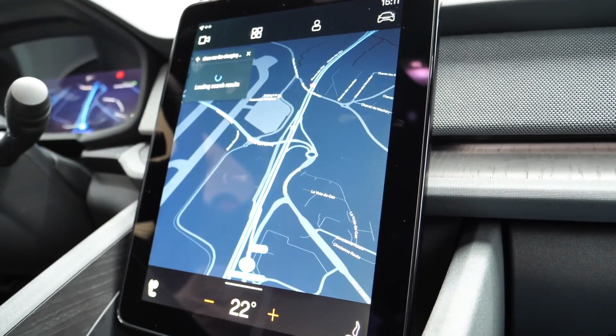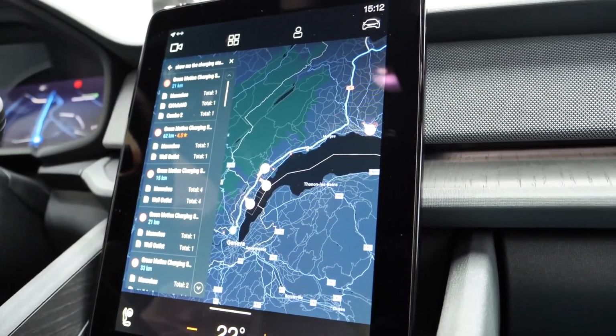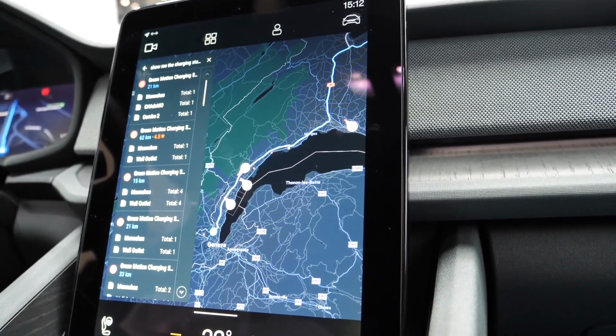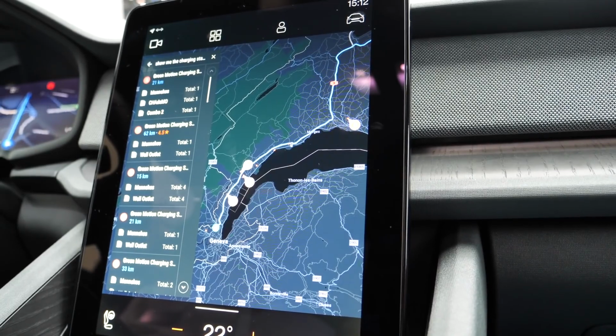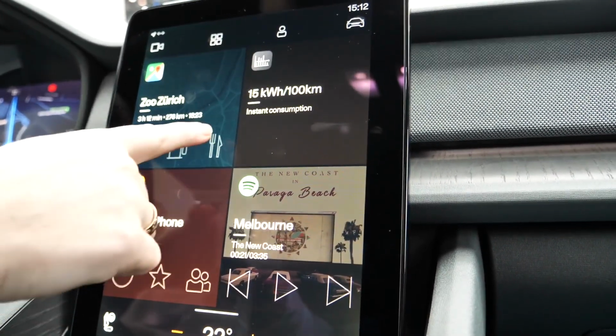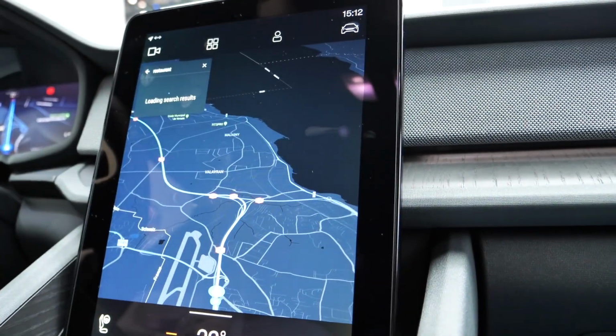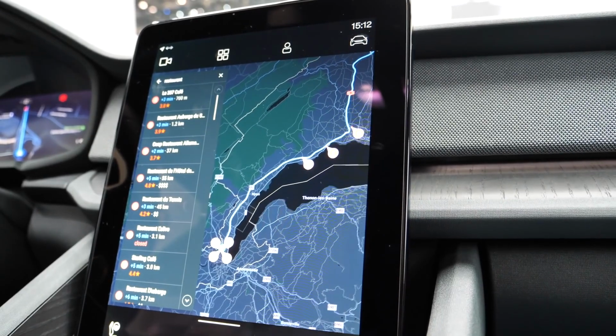And then you will have all the charging stations on the route. It's like embedded Android Auto with even more functions. It's really good. And along the route, of course, you can also show the restaurants and everything else you want to filter.